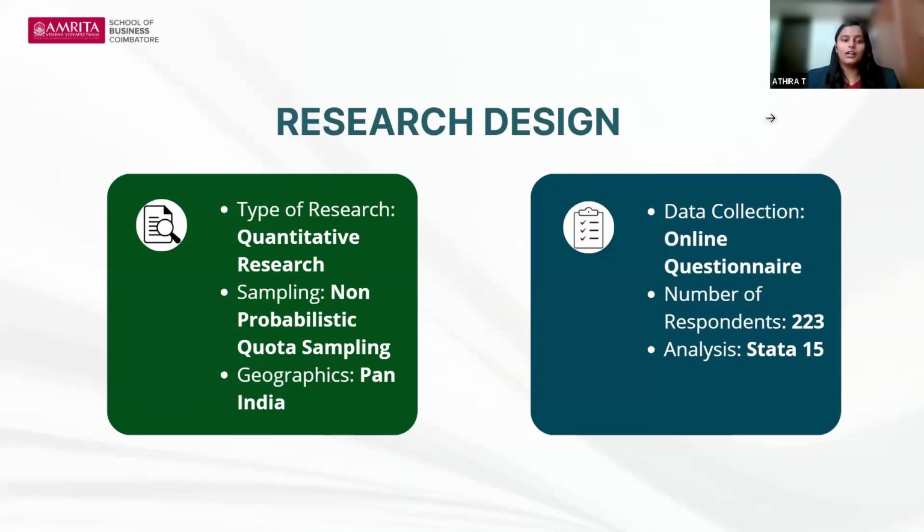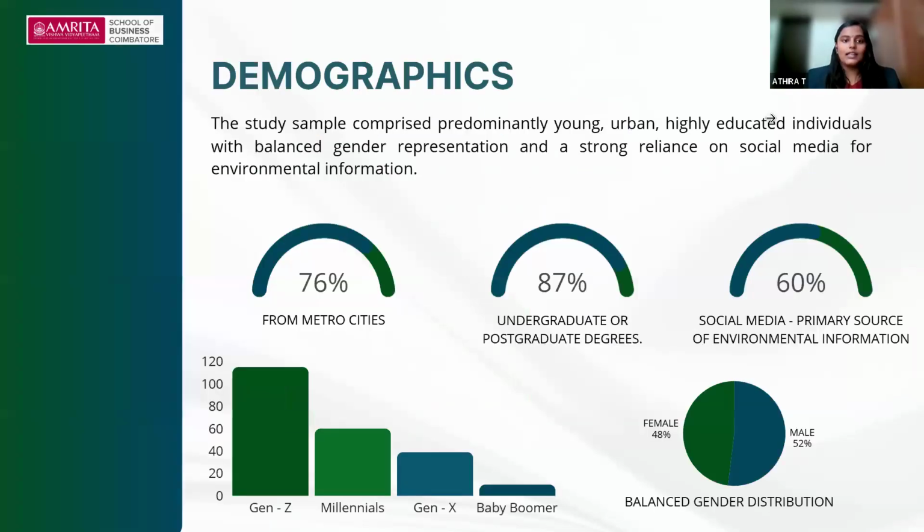So our research design was quantitative research with 223 respondents across India using an online questionnaire. We tried to collect responses from Pan India. We used SEM and MedSem in Stata to analyze the data. The demographics of our sample predominantly comprised young, urban, highly educated individuals, with almost equal gender representation. And most of the sample relied on social media as their primary source of environmental information.